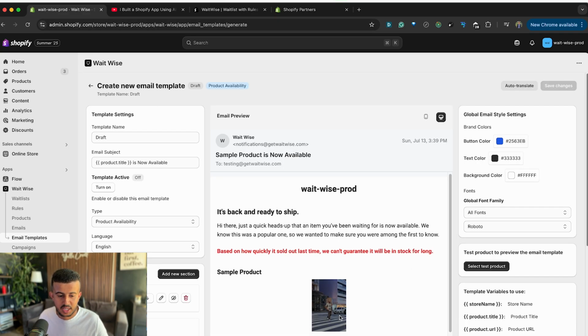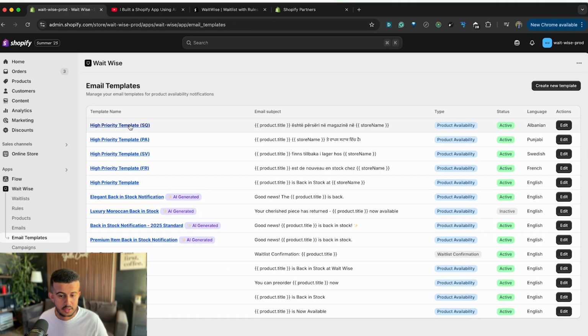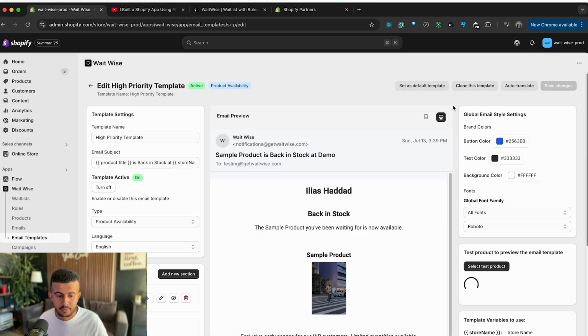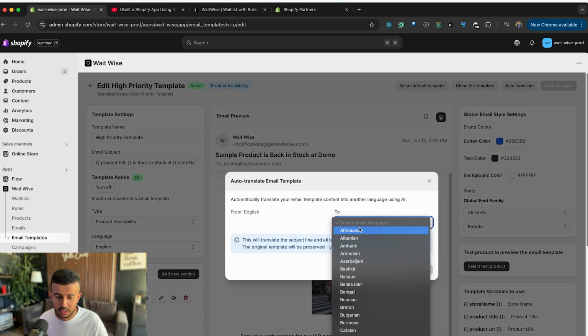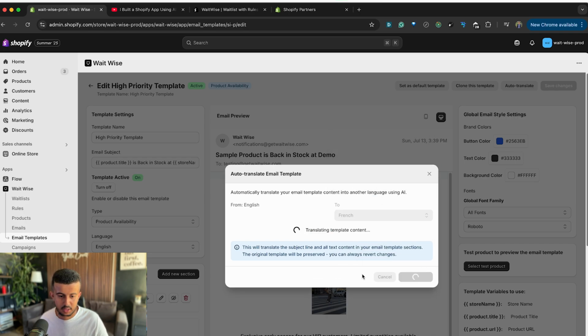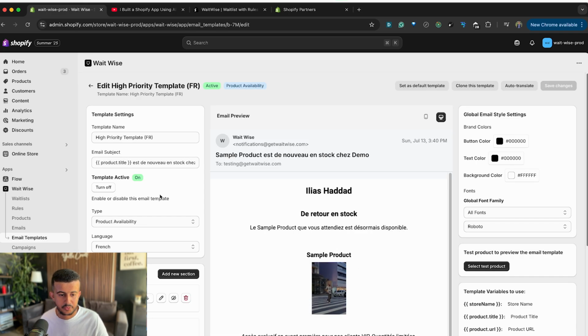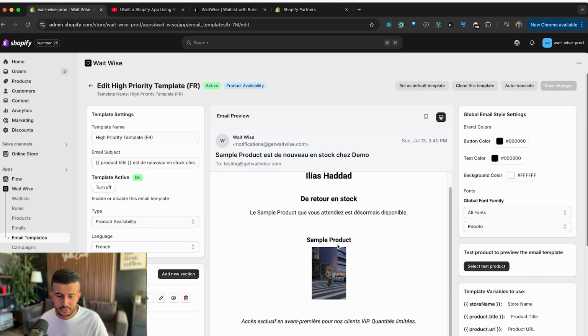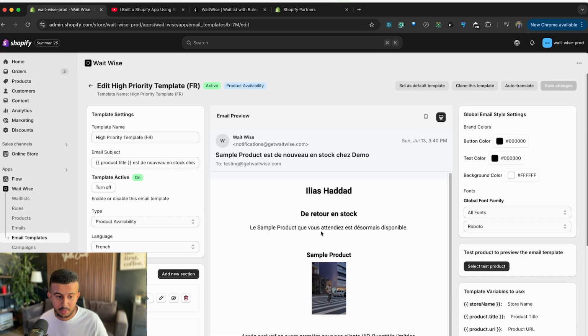And the AI template has been generated. You can modify it, and you can also translate it to another language as you like. For example, let's do French. It will be translating right now. So this is the French version of the same template.